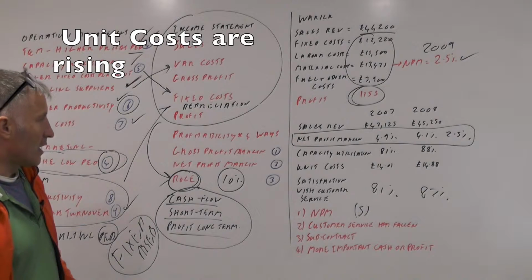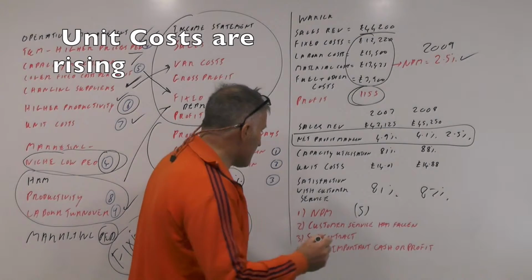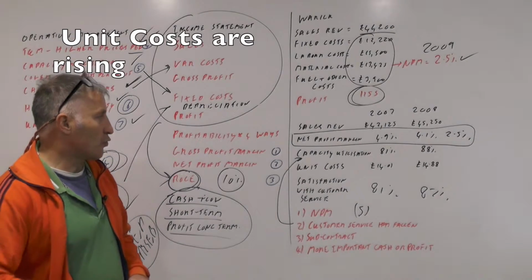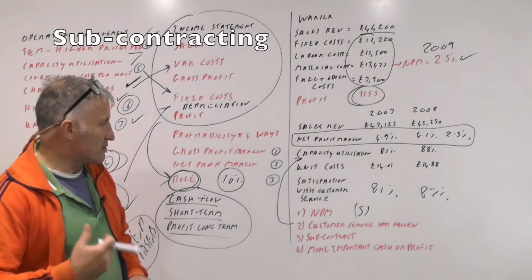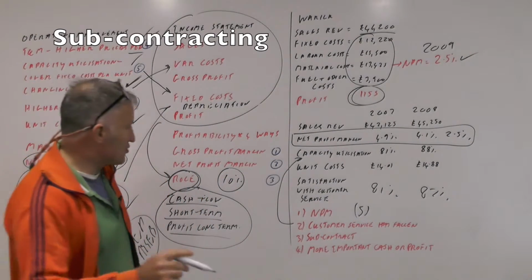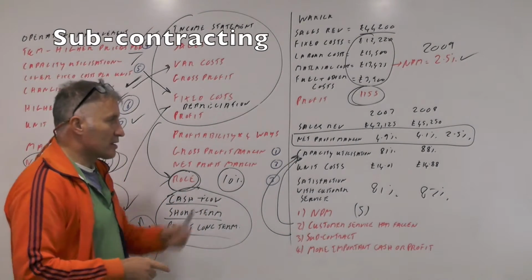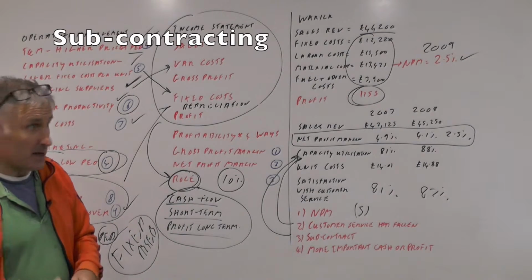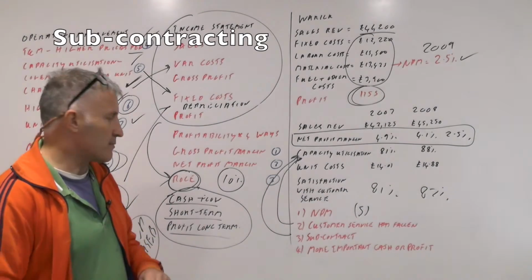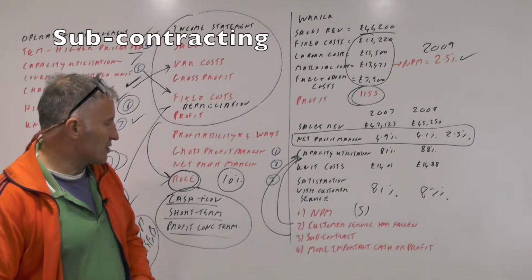Okay, so the next thing it says, that customer service has fallen. Why has this happened? Well, it may have fallen because your capacity utilization is now too high, so therefore quality may have gone down, and this may be upsetting the customers. We can't tell anything else from here. The next question says, well, should you be using a subcontractor? Well, yes, maybe you should be, because capacity utilization is becoming quite high, but also, in effect, your unit costs are going up, and this is not a good sign, because if your costs go up, then you're going to be making less profit. So we've got two reasons from here about why you may want to use a subcontractor.